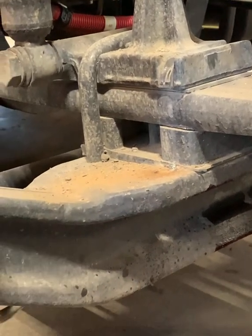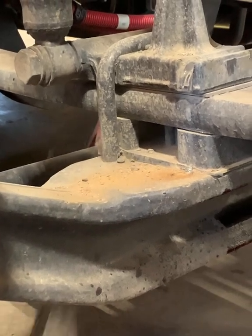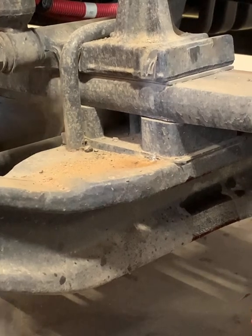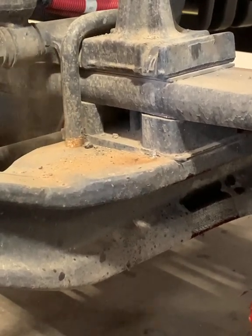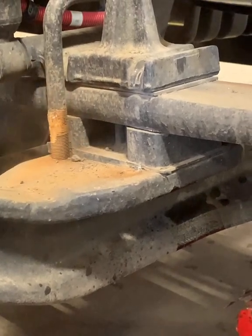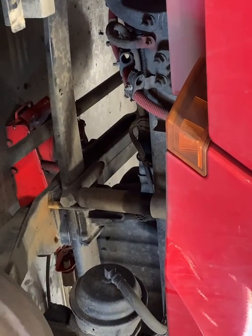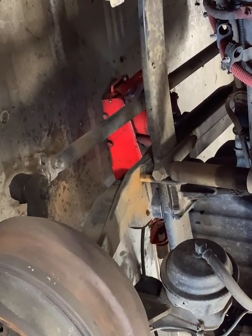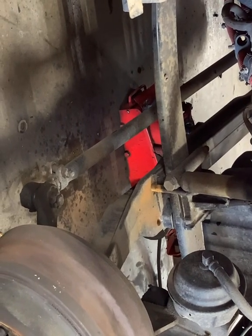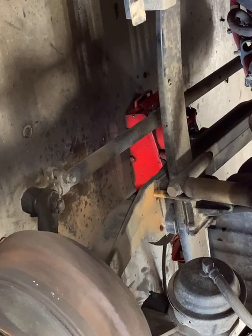Hit it like it owes you money. As you can see, it's rusted on there, and best practice is to replace those U-bolts and nuts. Lowering down the jack, letting it get its nice droop on, and then we'll go ahead and unbolt the springs.